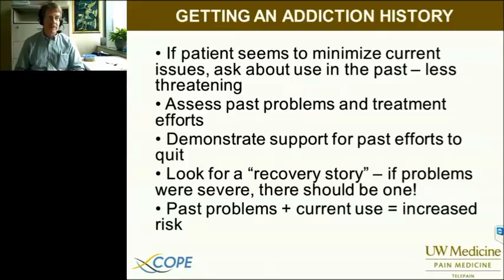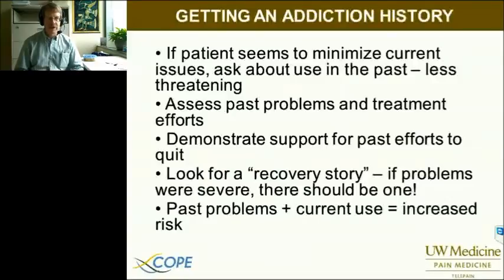Assess the past problems: how bad did they get, what kind of treatment was done, and really support patients' past efforts to quit. They may really see that their current use is nothing like it was when they were an adolescent, and therefore it's not a problem. And I think you can demonstrate your understanding of that by reflecting just that kind of statement from the patient.